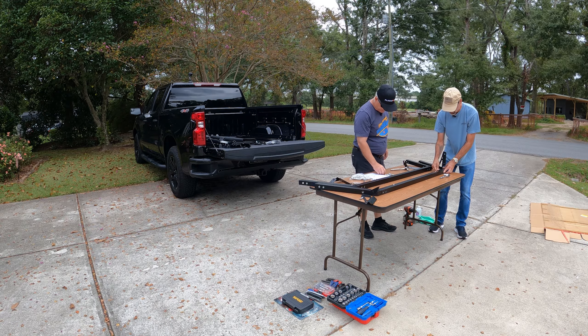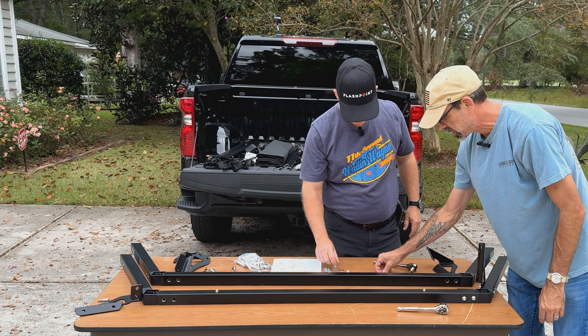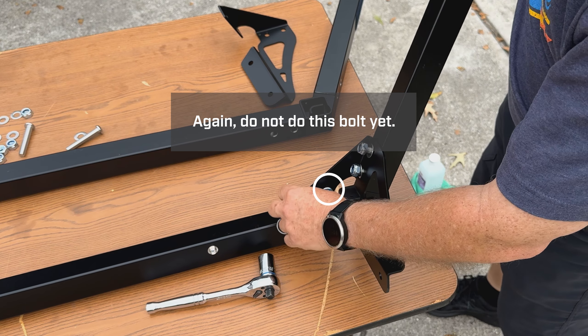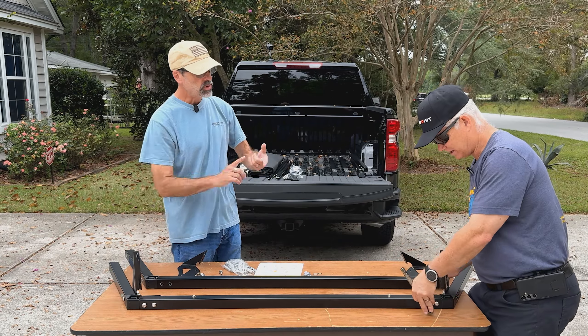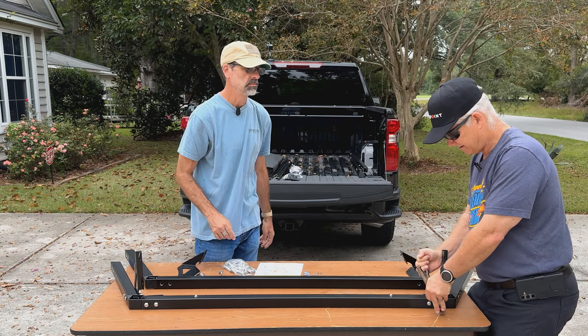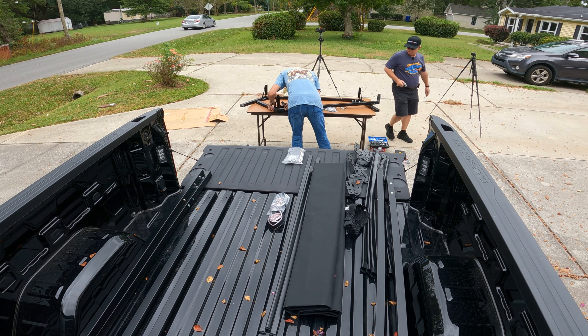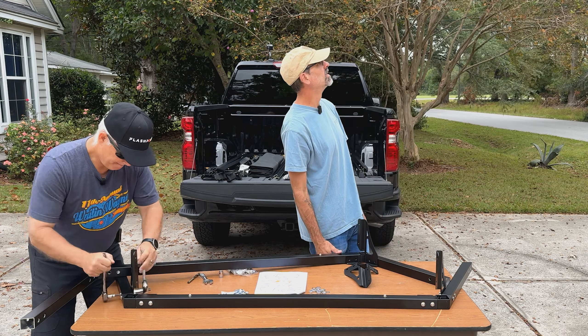These look really nice — I think these are stainless, which I'd hope for since it's supposed to be waterproof. So you've got your bolts, washer, nut, and bracket. I'm not going to wrench them down until we put the canvas on, but prior to drilling holes in the truck. The nut goes on the outside — righty tighty, lefty loosey — unless you're doing it from the bottom, it's all in your perspective.